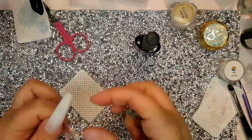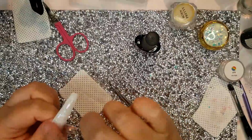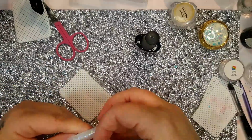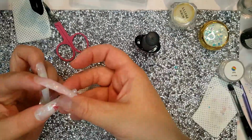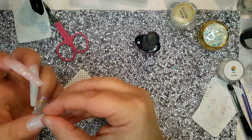Might have to put some water underneath, guys, because it's not sticking. Me and decals do not get on normally.